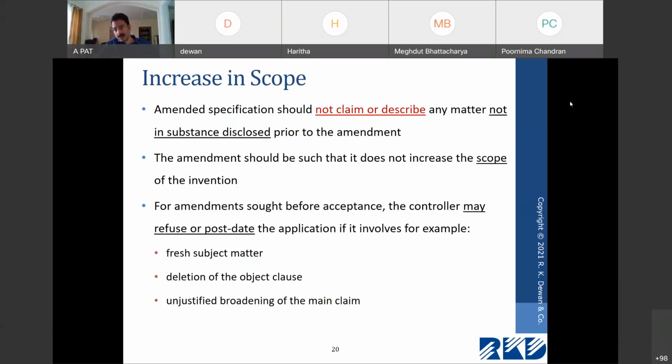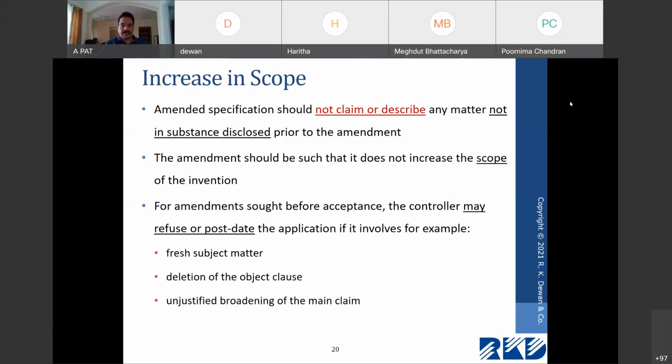It is not possible to alter the scope of the initially filed specification by adding so many sentences or descriptions. In that case the controller suggests that you post-date your application to the date of filing of that reply to the first examination report, and your date will be shifted to that date. That is post-dating. So it is not possible to add fresh subject matter.